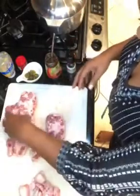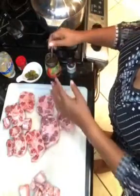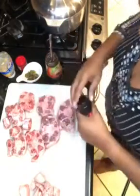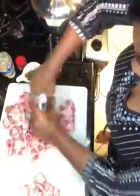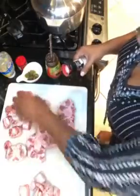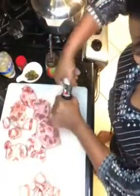Okay, so really quickly, not making a lot. This is half a pack of oxtails actually. So I just thawed them out, felt like I had a taste for them, and I'm going to season these with sea salt. And oxtails, you kind of have to over season them a little bit because they don't absorb a lot of seasoning. So just never be afraid to season it. You don't have to go overboard, but you don't have to be afraid that it's too salty or anything like that, because that's a kind of meat.